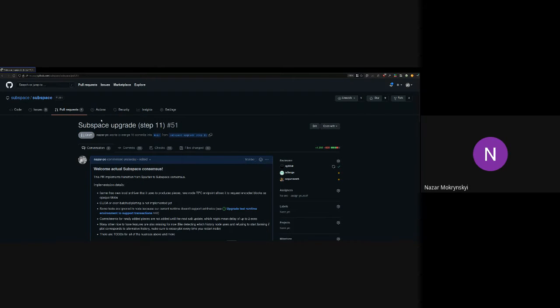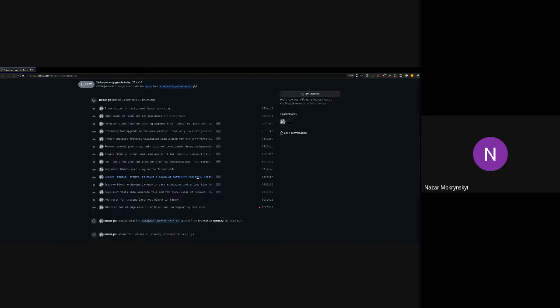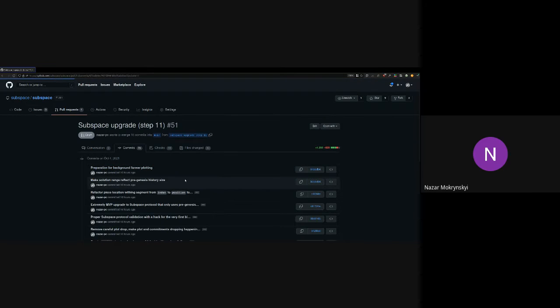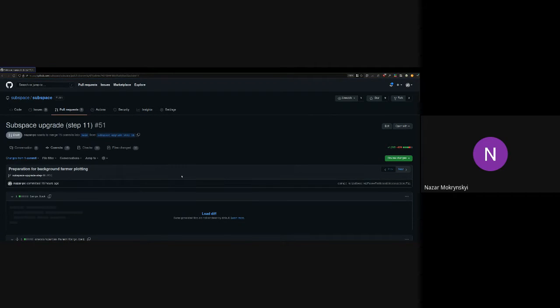The big one is this step 11, which is basically the first pull request in which the Subspace consensus is introduced. It's relatively big, and there are still some edge cases which I'm trying to iron out. That's why it's in draft. So the first step was to prepare for the fact that we will have plotting done in the background. So there is no separate plotting process anymore. You just start a node, start the farmer, it will try to plot in the background, and it will try to solve on whatever is already plotted. So for every single request, you will be using an increasing plot size. But it's not like you cannot solve until you plot anymore.